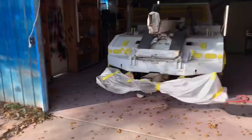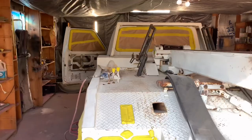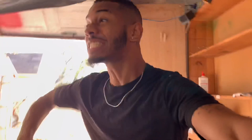Because it used to sit right here, and that would stay on the whole entire paint process. I don't care, it would stay on all night. It was so funny, man, because when I hooked it up, I just ran in the house like, let's go. Let's go. I was lit.